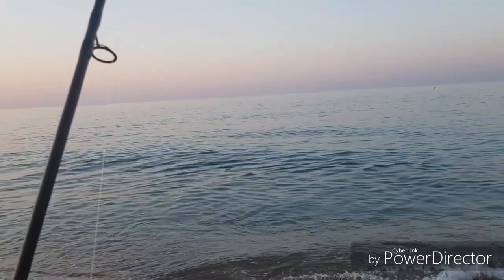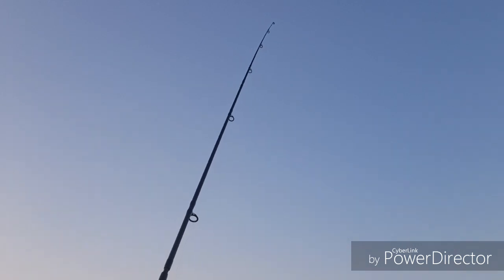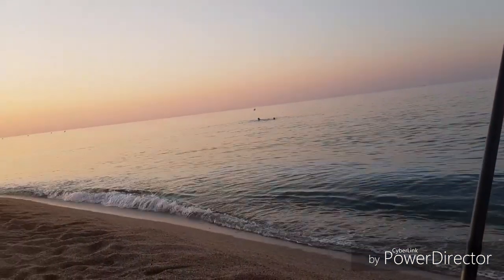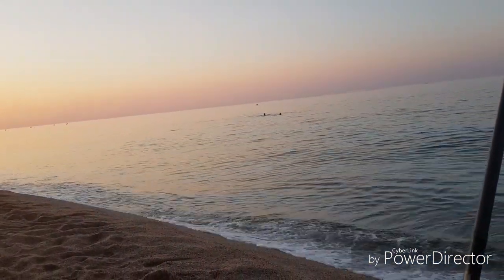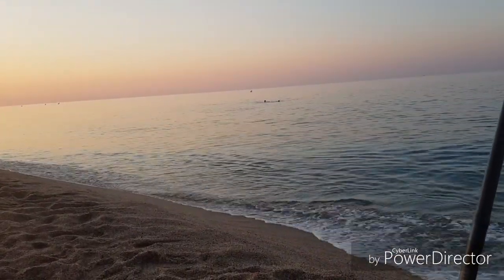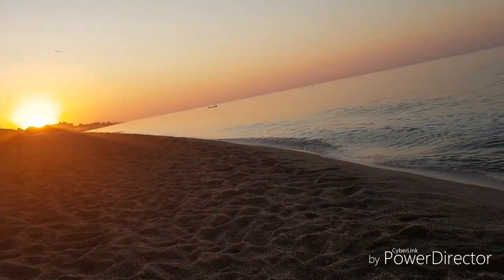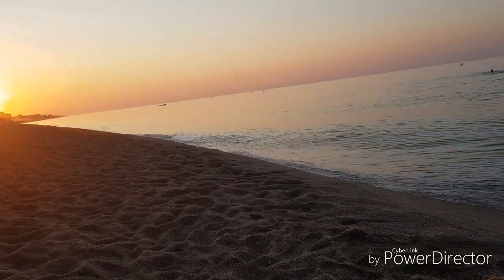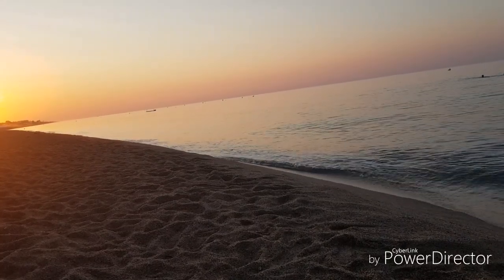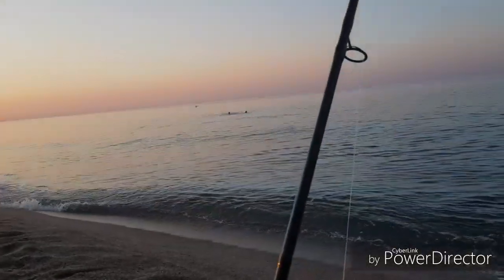Yeah, so still no fish. I ended up putting that tangled rig on. Give it a go. Nothing as of yet, but I should probably put the 3-foot one back on in a minute. I need to use some of this bait up. I'm not here all day. Once that sun comes up, I want to be by the pool. Does look lovely though. Well, I'll bring you back if we get some fish.